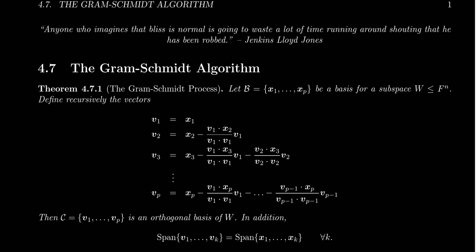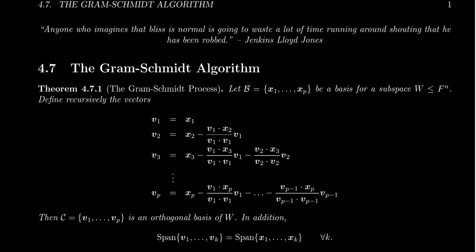Then when we're done with constructing an orthogonal basis, if we want an orthonormal basis, we can normalize each of the vectors to make them unit vectors. Now, some people present the Gram-Schmidt algorithm as normalizing along the way. I don't really see a need of doing that initially. We can always normalize when we're done. And the Gram-Schmidt process actually constructs the orthogonal basis in a recursive manner. And so let's explain what we mean by that.